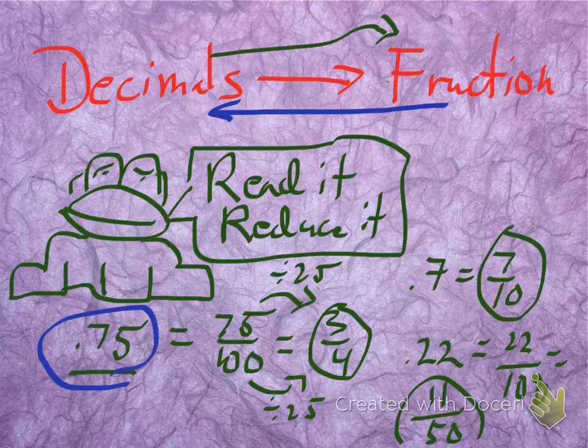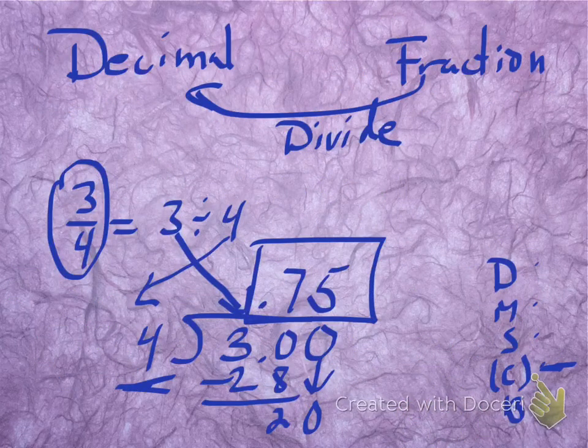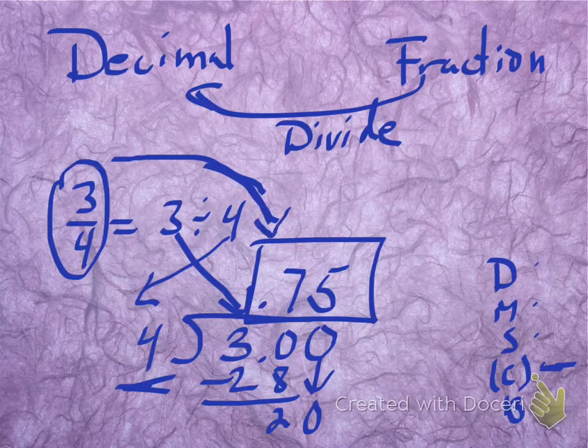Remember, we started with that on the first one, and we ended up with 3/4. So this is just the inverse operation. We start with 3/4 this time, and we end with 0.75. All right, so let's practice a couple more of those.